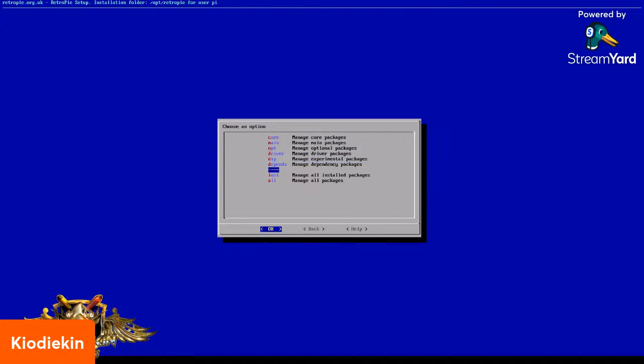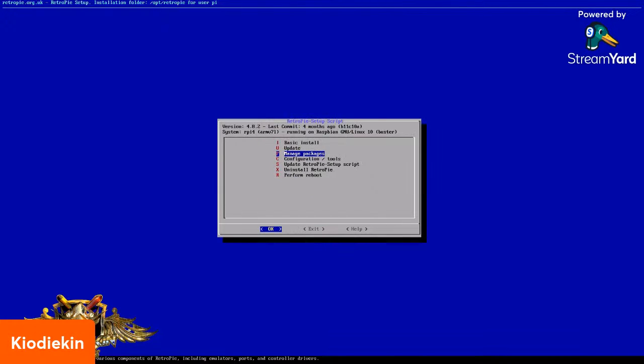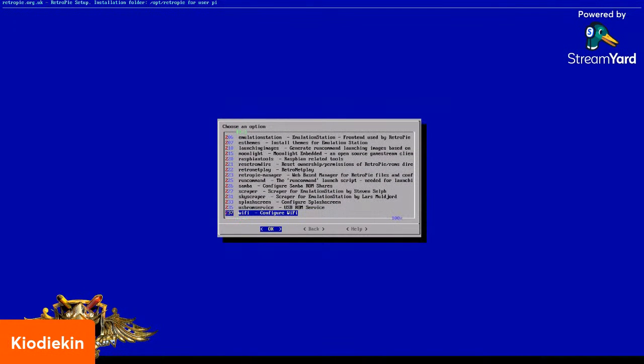Let's see here. You can go to manage all packages. Okay, so that pretty much gives us a different breakdown if you guys want to categorize what's installed, what's not installed. So we're going to just back out of here. And let's take a look right now at some of the configuration tools. I'm not going to go through all these, but just give you guys a quick look for those of you that love to tinker. You got USB source ROMs, USB source ROM service, splash screen, scraper, Wi-Fi. So these look like they're all standard here as well.